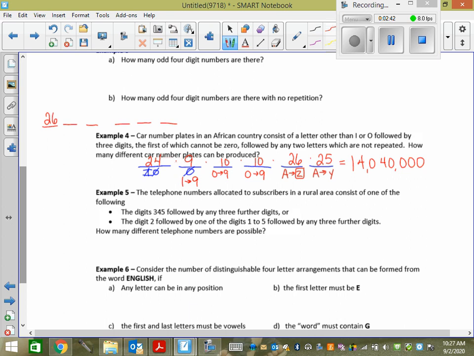So we'd have 26, 26, 26. And then 10, 10, 10, right? That was what our license plates used to be, which is 17,576,000. Obviously, it's a few less than that because they actually do have restrictions.